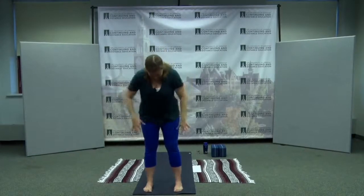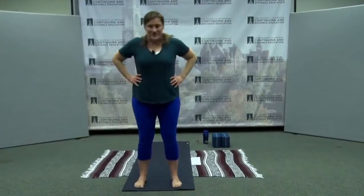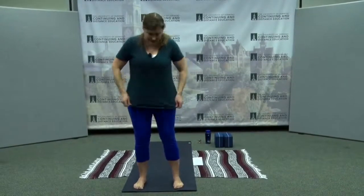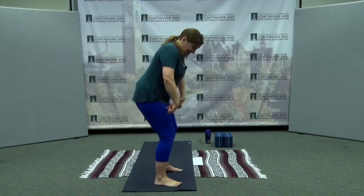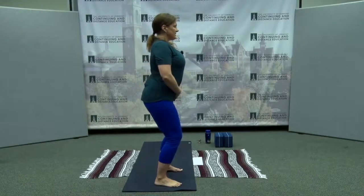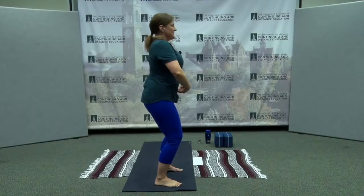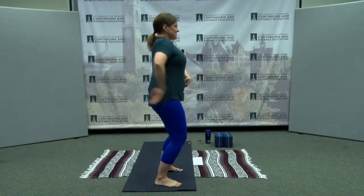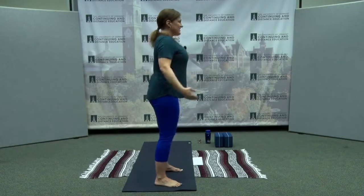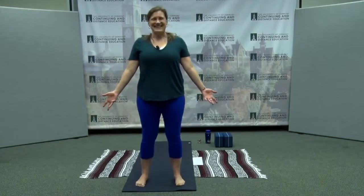Check out your feet — make sure they're still hips distance apart and parallel, and that you've got some active strength and intention going on in the legs. Engage your abdominal muscles. Still active in the legs, stick your tailbone out so that you can engage your lower abdominal muscles — pulling them in right below the belly button. Sometimes it helps to poke at them. Once you've got that, neutralize the spine so the tailbone's more towards the floor — that makes this really strong and locks in the upper abs. Then straighten the legs and you should feel really solid through the center.